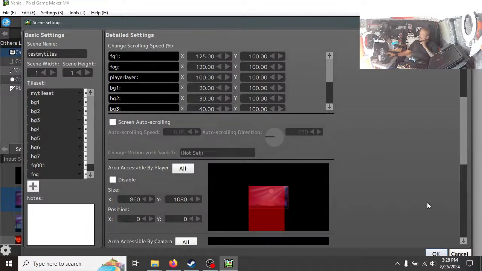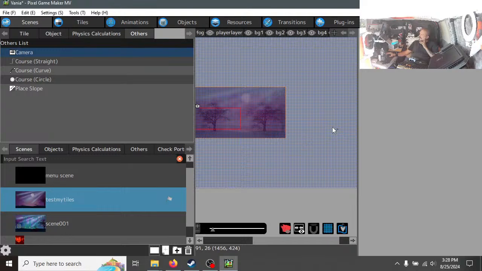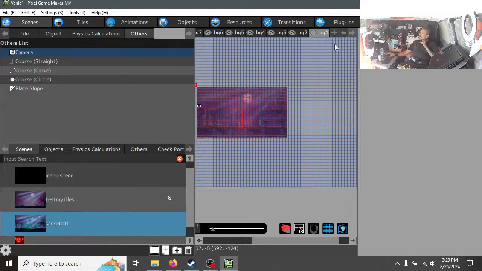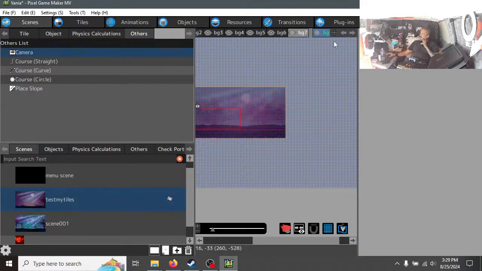That makes sense. Maybe these are in different order. I need to start with background 1 all the way over to this end and work my way. Yep. These are backwards.